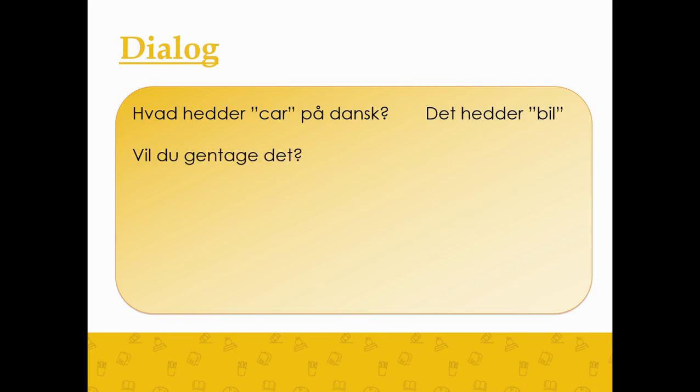Awesome! Now here is another dialogue. So try to pay attention and I'll explain what it means. Hvad hedder car på dansk? This question means, what is car called in Danish? Det hedder bil. And we already know car is called bil. Vil du gentage det? What was the meaning of that? Right. Can you repeat that? Bil. Car.